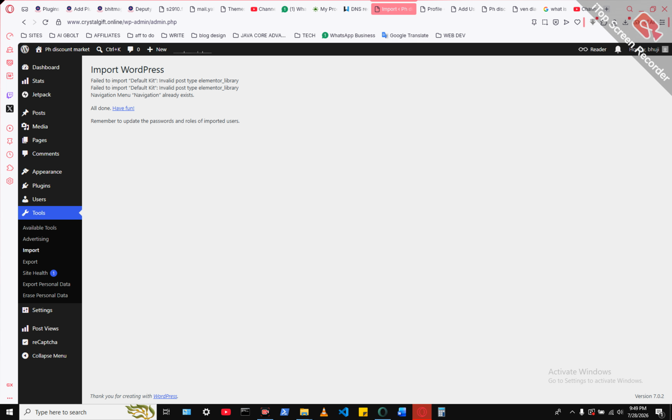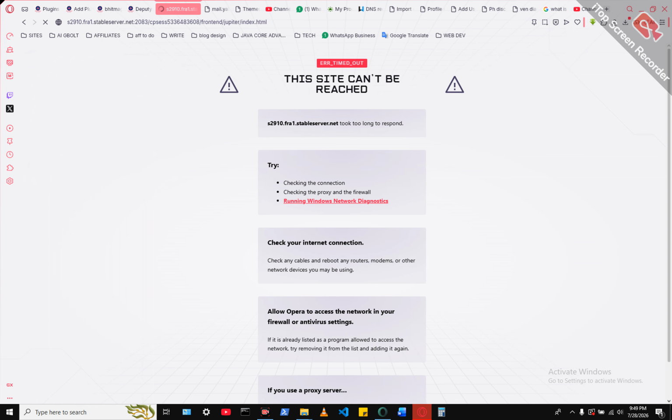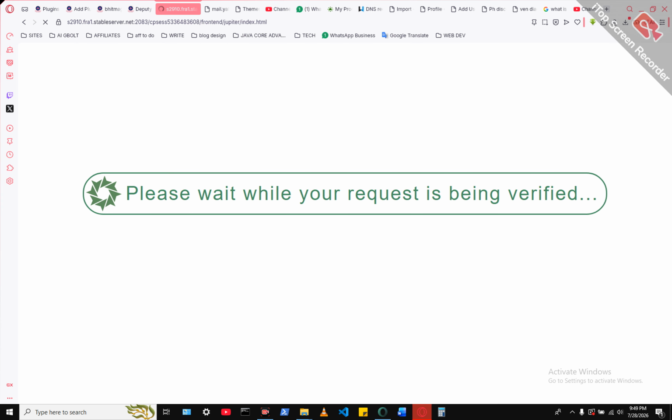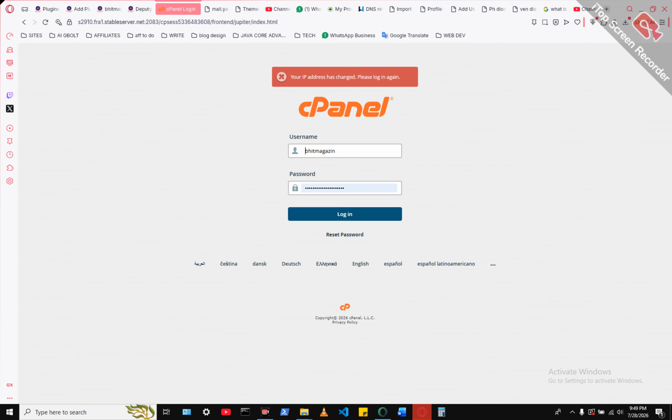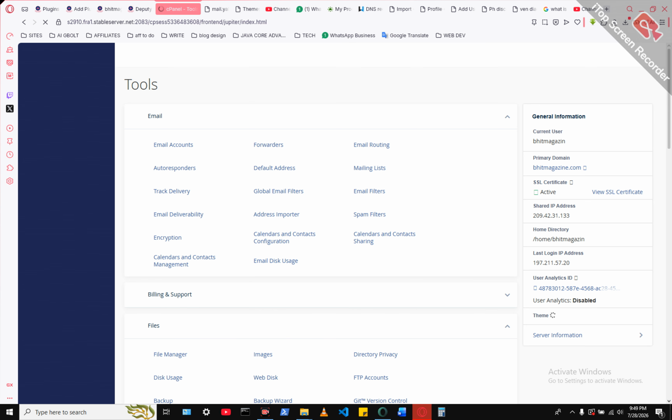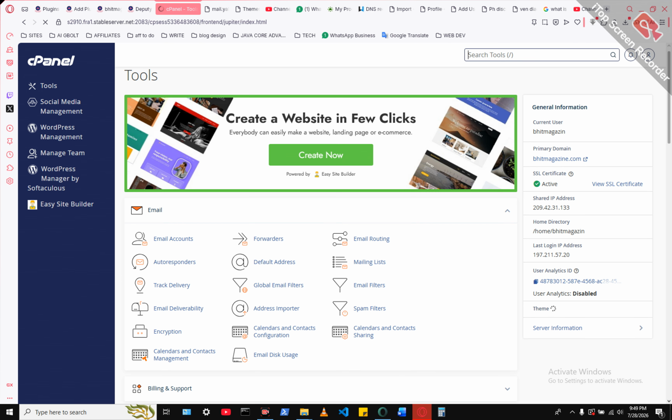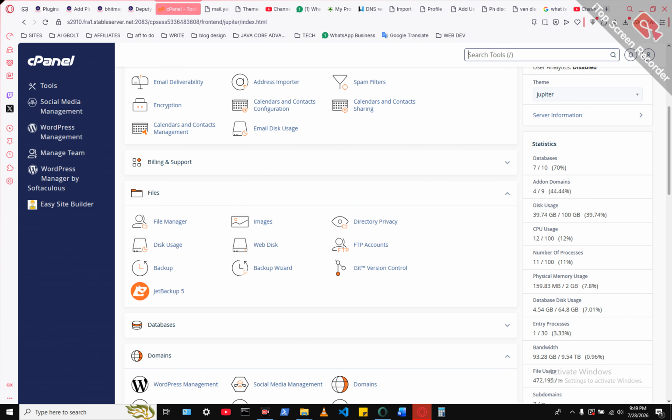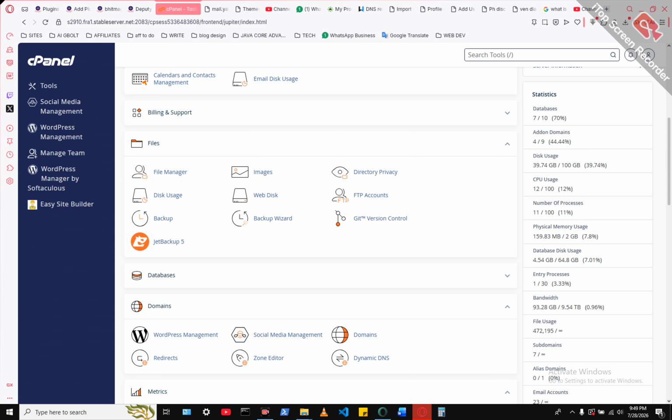Like, why I even had to export these 2 domains or these 2 blogs was I just bought a new hosting plan, a new cPanel, because on my main domain here I have a lot of blogs which is overloading my server. As we can see from the other day, when we were doing one of our previous trainings, it was always showing the server was slow, my sites were not loading properly. Like now it's showing me CPU usage 12%.